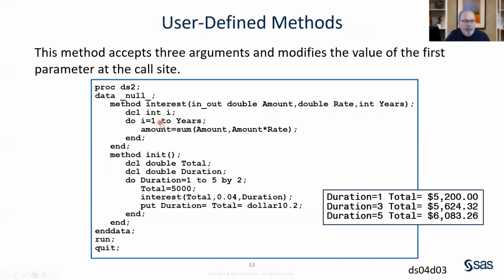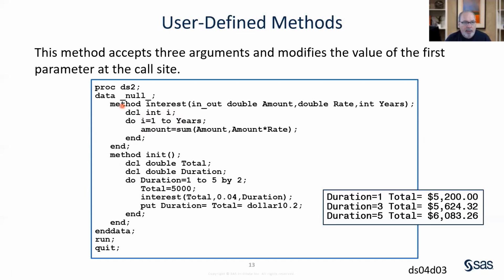Now, internal to the method, we're going to do a do loop that cycles through our calculation once for every year of the period the amount is on deposit with us. So we're going to declare a local variable I that we can use as the index variable. And it's very important that you declare your index variables local when you make user-defined methods like this. Otherwise, they can inadvertently wind up in the program data vector. And if there's another variable named I out there, it can cause all sorts of conflicts. But the ability to declare a local variable makes this a very safe process.